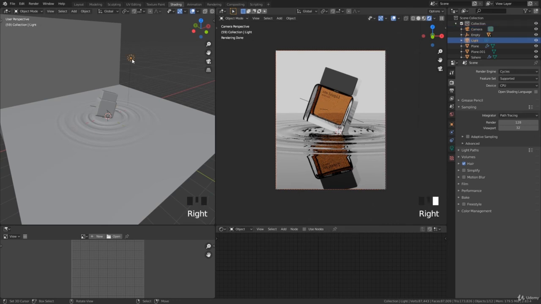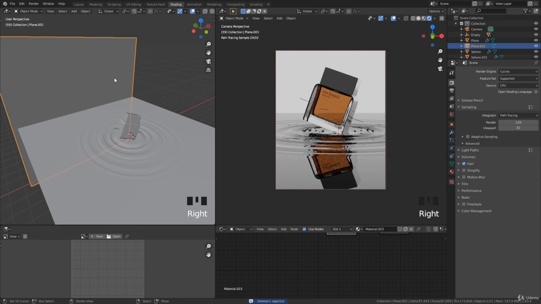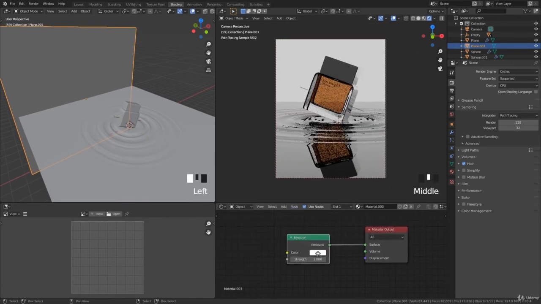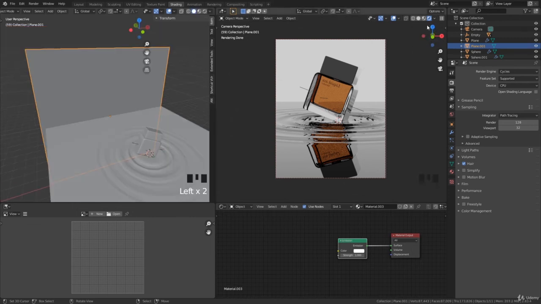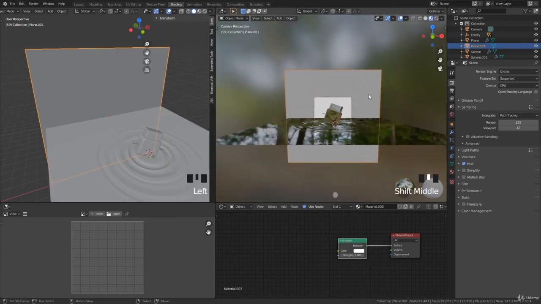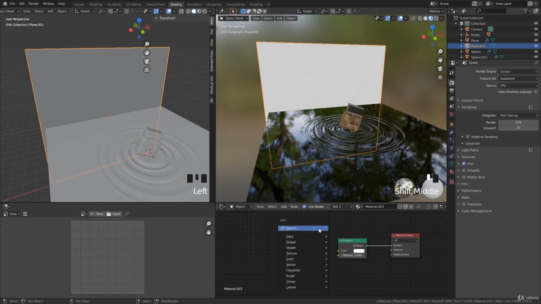I would like to delete the light that is already provided inside Blender, and this light actually looks very good, but I like to change a little bit. So we can see here we have only an emission node, and I would like to use some softboxes. So how are we going to create a softbox? Well, let's actually look at this part here. I also have a whole section about this in the beginning of the course, but if you don't want to go back, I can show you here as well.